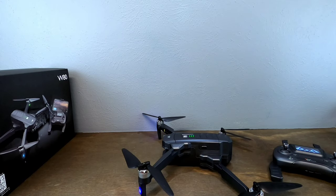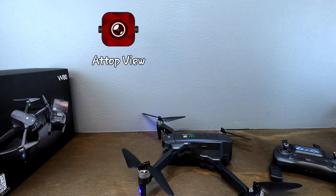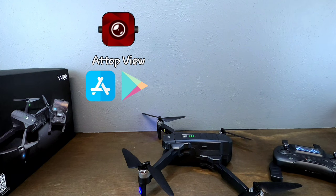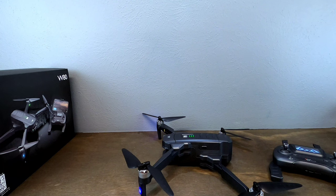Okay, so the app you want to download is the ATTOP View app. I put a picture of it right there on the screen so you can see what the icon looks like. You want to download that. It's on Google Play or the Apple Store. It is free, of course. Once you have it downloaded and you're connected to the Wi-Fi and you're completely calibrated, the next thing you're going to want to do is open the app.